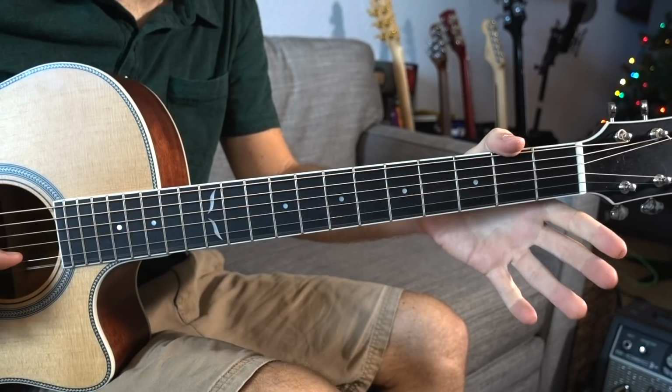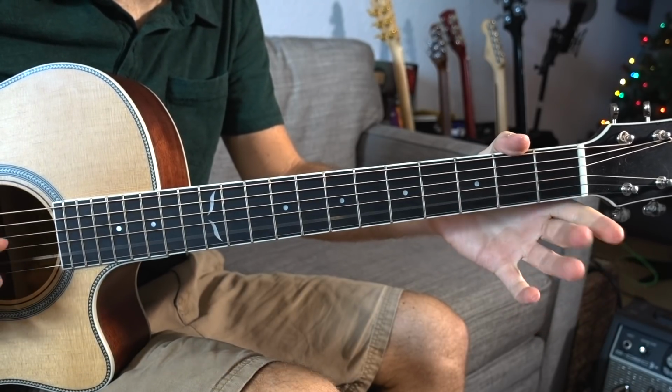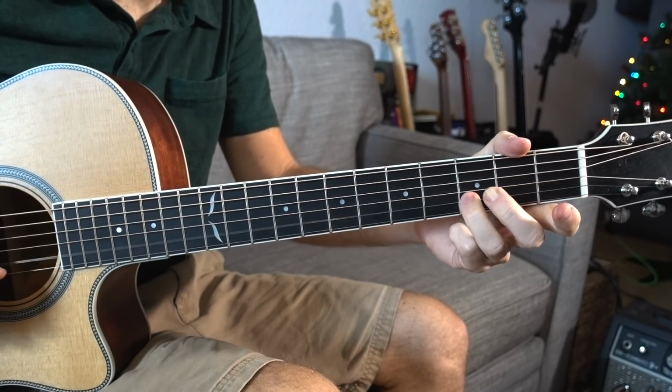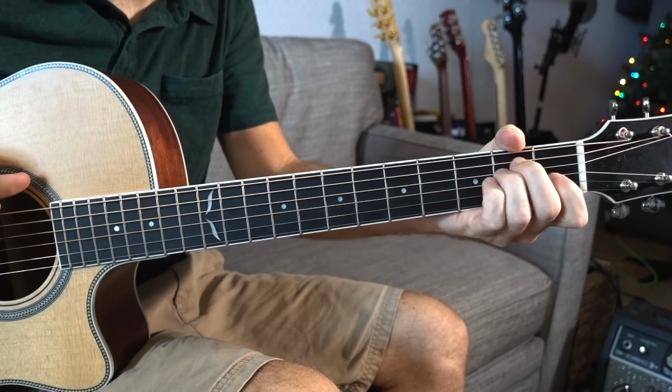3B, open E, 3B, 1B, open B, 2G. Those notes go over D minor, E major, A minor, okay? So we're going to use the same stuff we've been talking about, and then we're just combining all the stuff together, right?